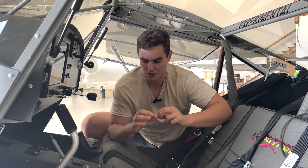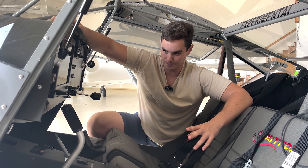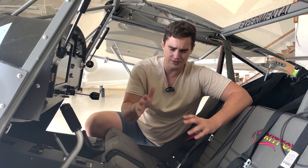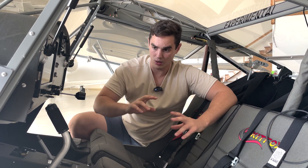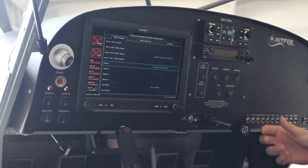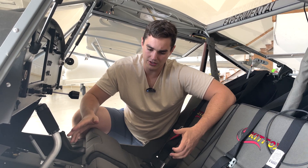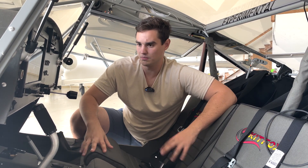What should happen with these IS engines is it does not initially give you power off the alternator. You first run off the battery, and all your power comes off of regulator B. For the first roughly 15 seconds you're running off the battery, then you have to run the engine up above 2,400 or 2,500 RPM. Then it'll kick on regulator B and you should start showing 14 volts. I wasn't getting that — I was getting intermittent voltage. It was a very simple fix: the lead to the alternator circuit breaker on the top end was just slightly loose, so I'd get power sometimes and not other times. I tightened that down and it solved the problem. Now when I fire up the engine, it shows battery voltage for a little bit, then comes up and stabilizes at 14 volts.